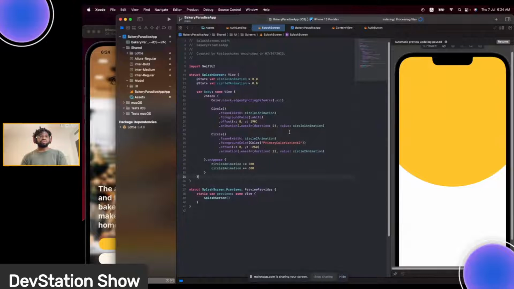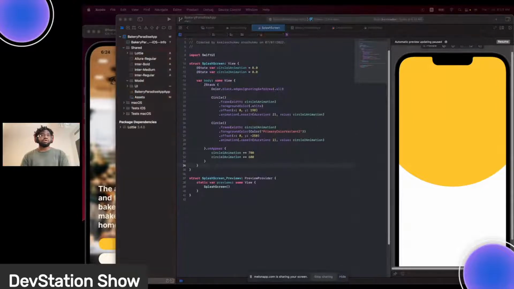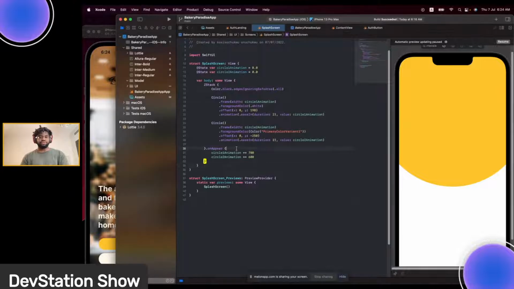So the next thing we could do is, let's see what else we have to do here. We're going to define a Lottie view using UI representable. So we are going to go over to the component.